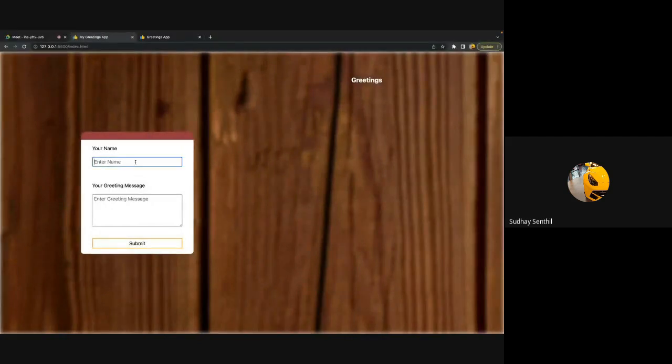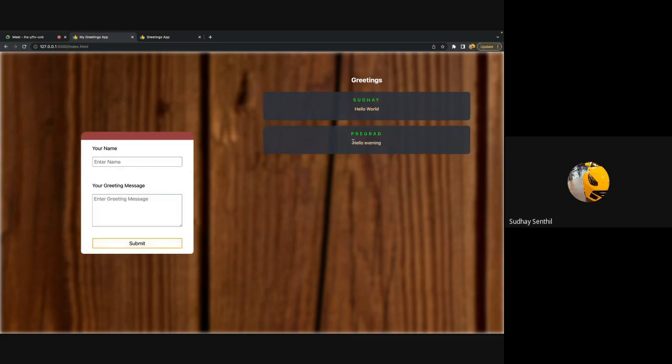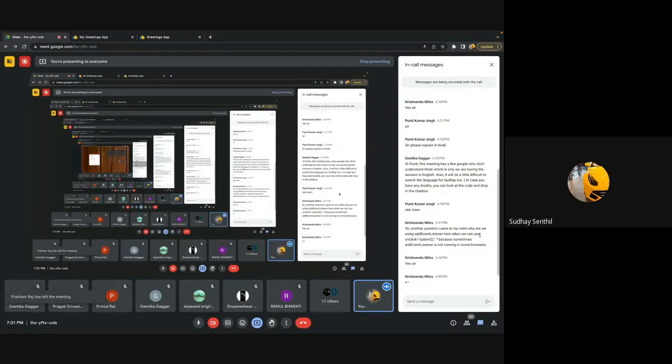Now our functionality should have been achieved. If I type something here and hit submit, the card is created. And the next time I create something here, it gets added on to the amount of cards that are already present in the inner HTML contained by greet responses. So did I make sense so far?